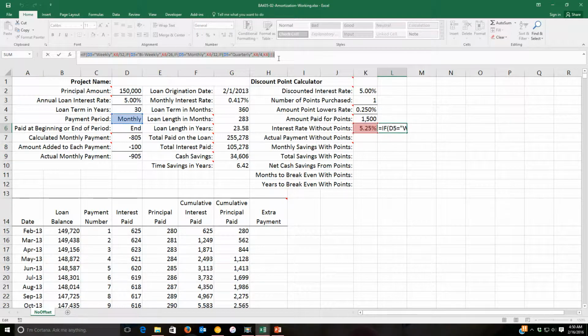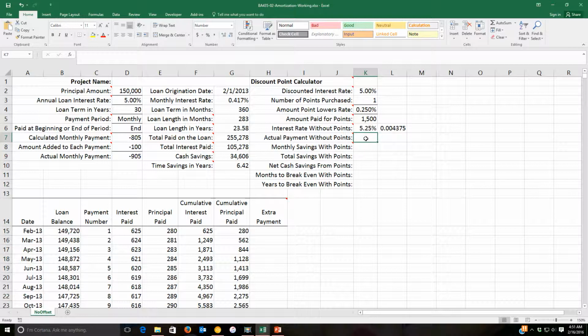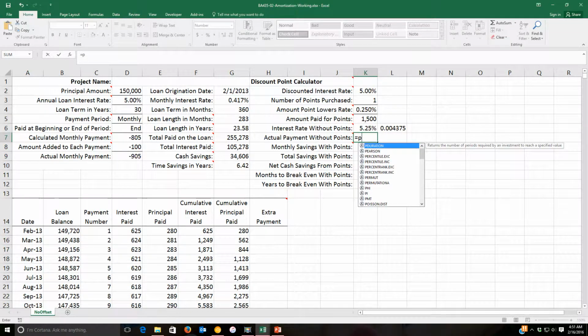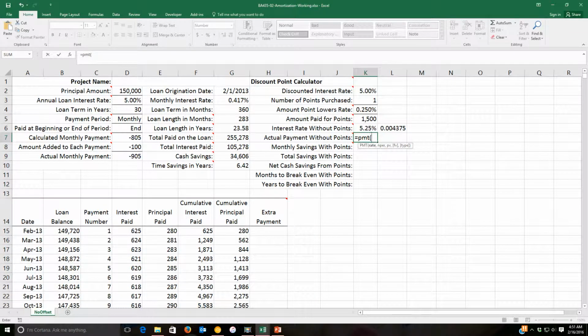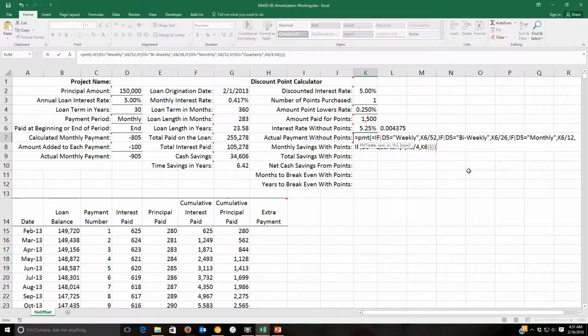Then I want to copy that, and I'll copy that by doing Control-C to copy. Now, very important, I have to press Escape before I can continue. All right? Now, the text of this formula is copied into the clipboard. So now I can go ahead and do my payment equals payment and ask for the rate, so I can do a Control-V and it will paste that in there. Great.